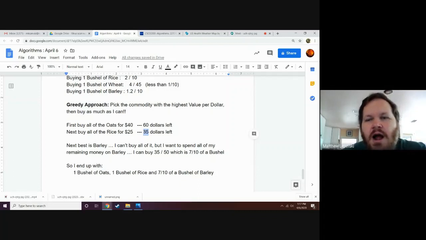It's like, oh, I'm sitting with $35. There's nothing I can do that is good with this $35. Maybe I shouldn't have bought the last thing. Maybe if I had more money, I could go and actually use my final dollars more efficiently. So intuitively, this approach very much depends on the fact that I can buy fractional bushels, and so I never have to worry about having wasted dollars left at the end.